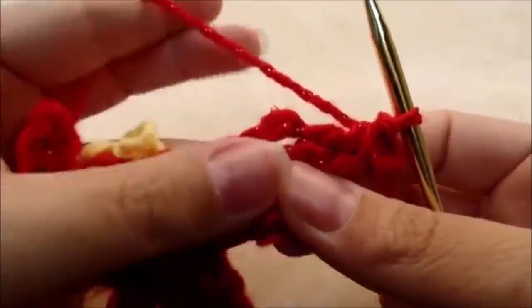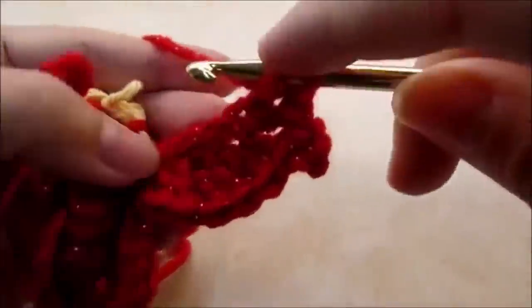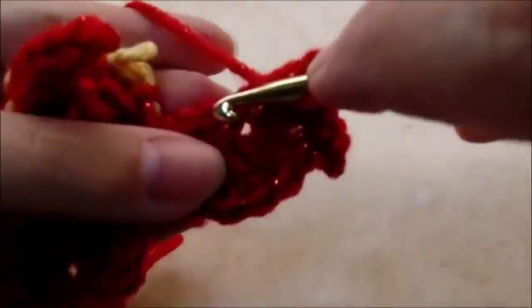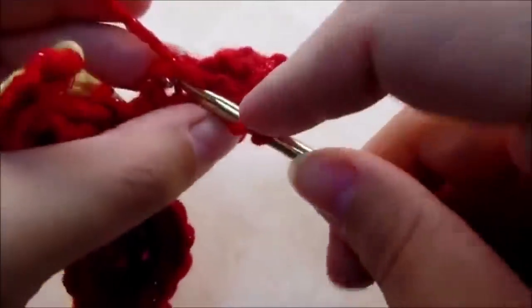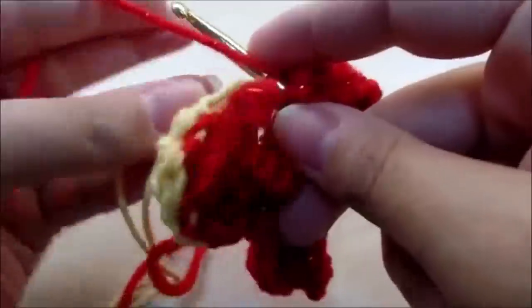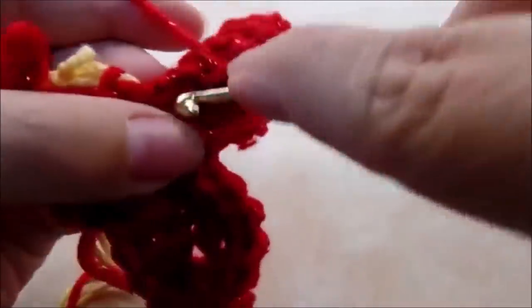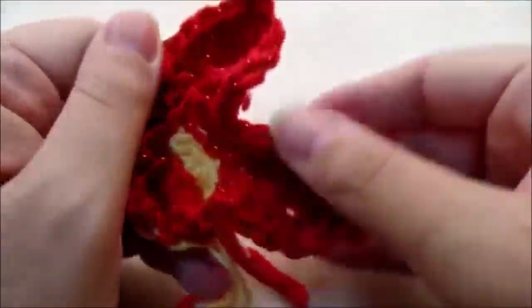Now I'm going to work down the five slip stitches on this side, and I'm going to put two double crochets in the first one. There's one and two, and I'm going to put one double crochet in the next. One double crochet in the next. A half double in the next. And then a single crochet into the last. It's hard getting these slip stitch side here. There we go. Just like that. And that is our second petal.